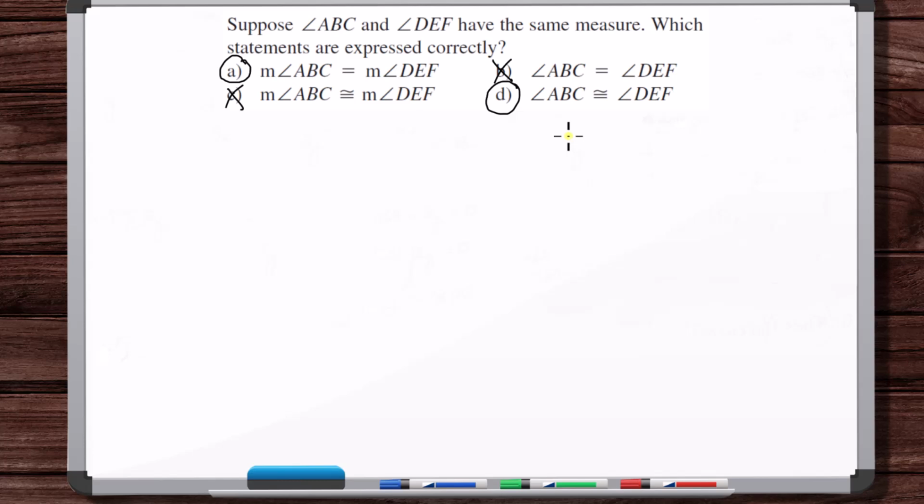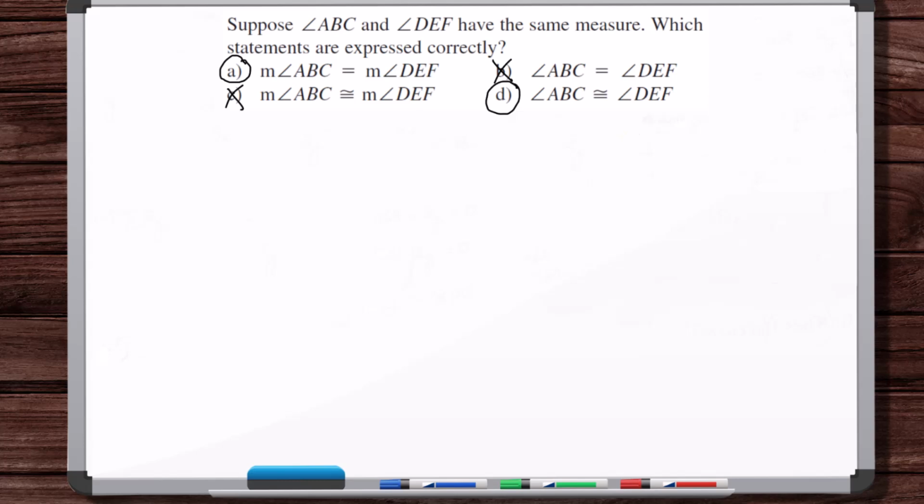The way you think about that is that the two figures could be oriented completely different in 3D space, completely different. But as long as you can reorient one or both of those, spin them, flip them, whatever, you don't change their size, and then line them up one on top of the other so they perfectly align, then they're congruent. That's what congruence means in terms of comparing figures, like line segments, angles, triangles, polygons, things like that.